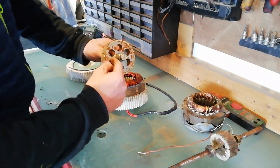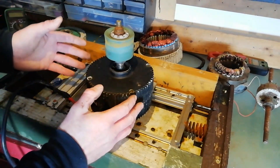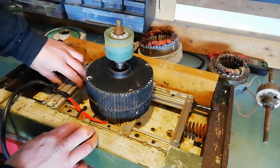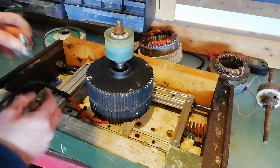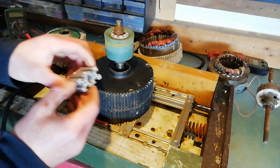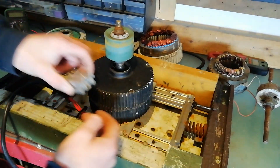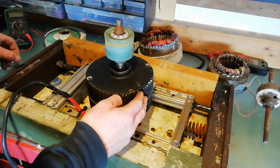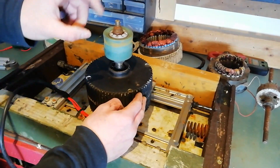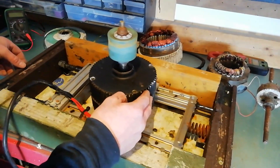This is our generator that we're using on the turbine. Because the trampoline frame isn't perfectly circular, we had to fit the generator onto this little carriage. The carriage sits on four little wheels to support the weight, and the aluminium frame has holes for guide rails to keep it straight. The whole lot is sprung on little springs taken from the plungers of soap and shampoo bottles — nice lightweight springs.